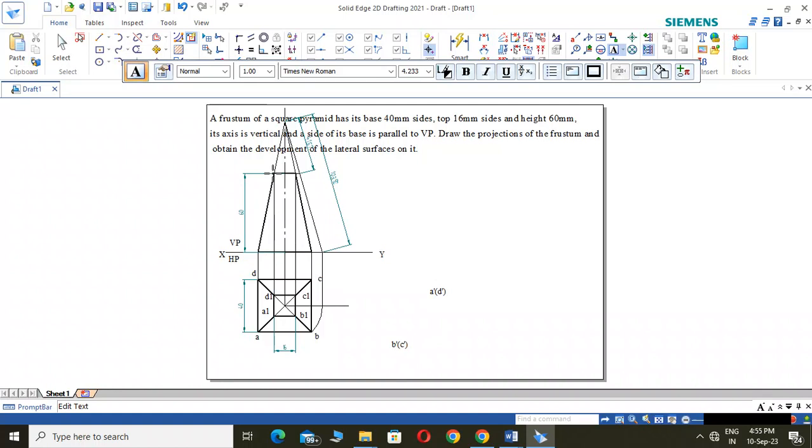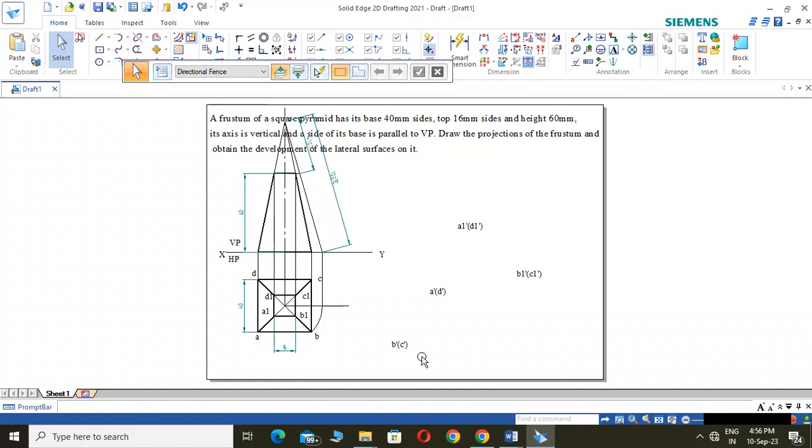In this particular point, A1 is visible, so A1 dash bracket D1 dash. Similarly for this point, B1 is visible, B1 dash bracket C1 dash. Okay, now you move and place wherever you want.